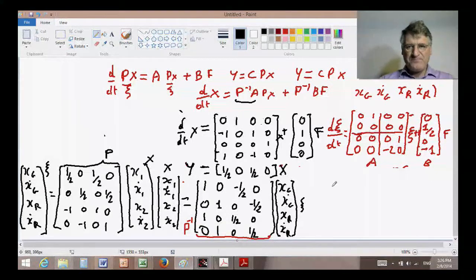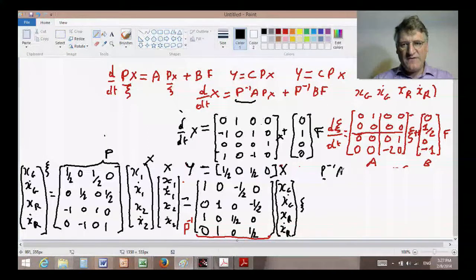Why is it better? Well, because P inverse times A is graphically easier to compute. It's going to be this row times this column, etc., etc. So we compute P inverse times A first. And we get that this is equal to the following matrix. First top left entry, this times that, plus 0 times this, plus minus 1/2 times that, etc., etc. We get a 0.